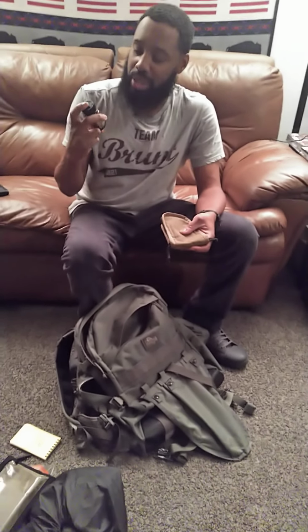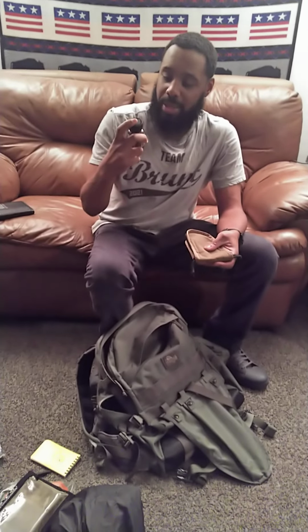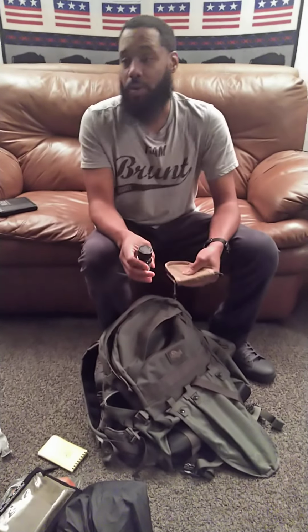This is the most foolproof, easy thing to use that I've come across. It's Polar Pure. I don't know if these are readily available anymore. They got banned for a little while. One of the ingredients in here was known to be able to be used in the production of methamphetamines. You may want to look and see if this is still out there. Otherwise, people use pills. You can also boil.